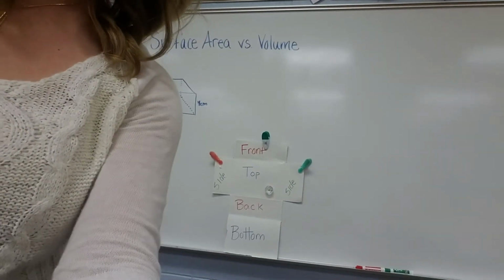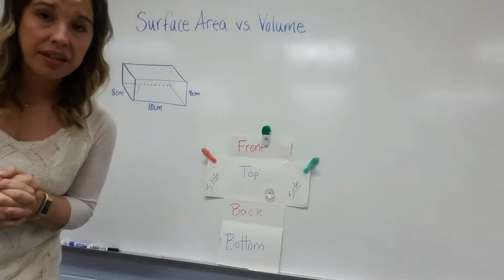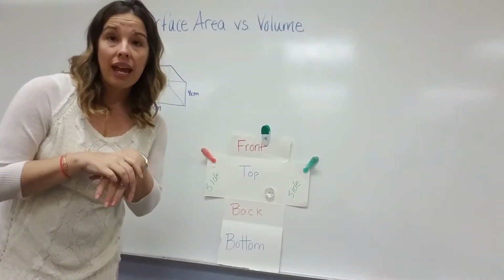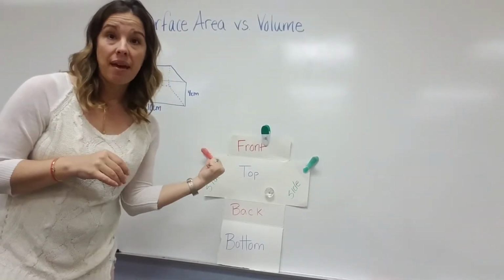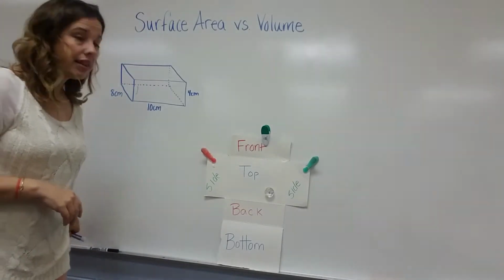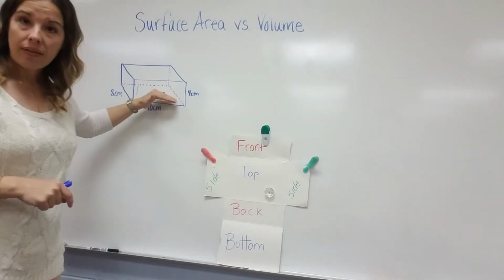There we go, okay? So what we're gonna do is we're gonna calculate the surface area of this rectangular prism, okay? And we're going to do it by using this net, but we also have to use the picture of it, okay? So if we look, if we have our Chick-fil-A box right here, okay?